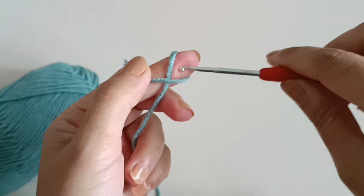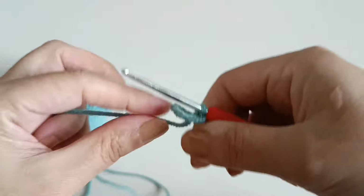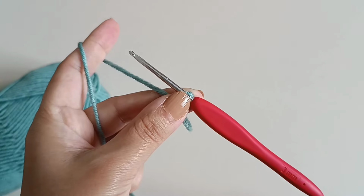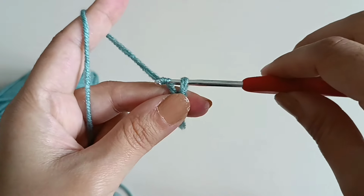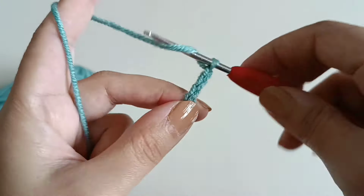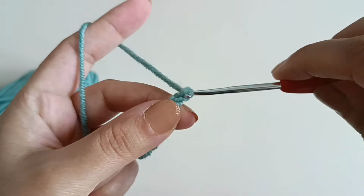With the 3 millimeter hook, make a slip knot: insert your hook under this yarn and pull up yarn to make a slip knot, and then chain. Make chains in a multiple of 8, like this. 1, 2, 3, 4, 5, 6, 7, 8.